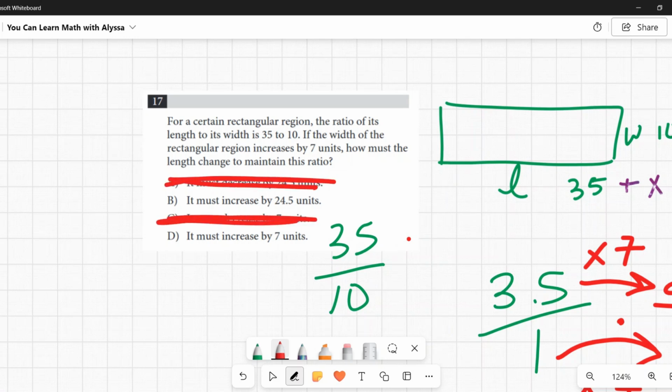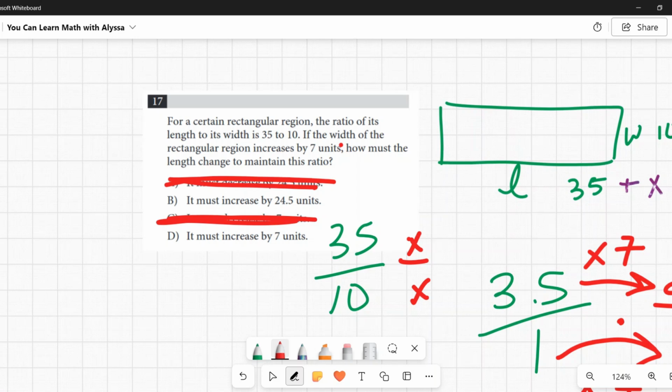I've already eliminated halfway. And then if you have that knowledge that ratios are like fractions, and when we're increasing fractions, we're scaling up, we're always multiplying, never adding. This one says increase by 7 units. That's adding, because this one added 7 units, and it's saying, oh, to keep it the same, you have to add 7 on the top. No, it's a proportion. So if it increased by 7, you have to figure out how much it was multiplied by and then multiply the top by the same thing.